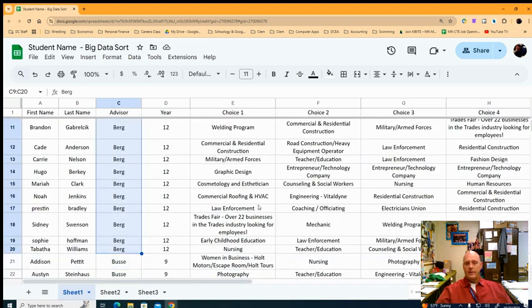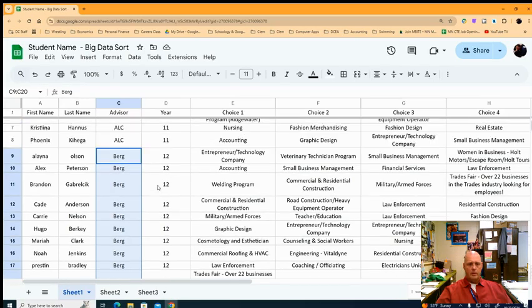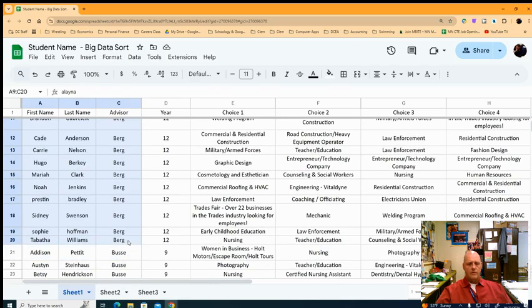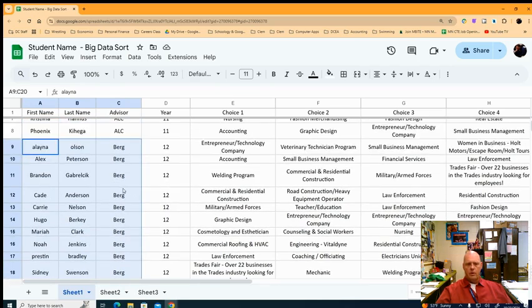So if I wanted to make this easy, I could say, hey Ms. Berg, here's the names of the students that you have and the ones that have filled this out. And she can go look at her list and go, oh wait a minute, where's Max Clement? I don't see Max Clement. He didn't fill it out. She can then go ask him to fill out the Google form, right?